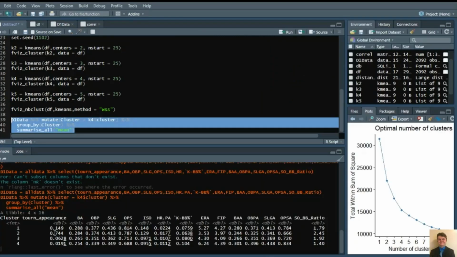So the highest tournament appearances, you'll see a lot of 1s compared to 0. So on average, looks like 74.4. That means you'll see roughly 75-ish% of teams get into the tournament with these metrics. So you see that they have the best pitching staff, lowest FIP, lowest batting average against, lowest OBP against, lowest slugging against, lowest OPS against, and the highest strikeout to walk ratio. Strikeout to walk ratio is so important. Look at how high this is. Like everywhere else, it's pretty low, but 74.4% chance of getting into the tournament.